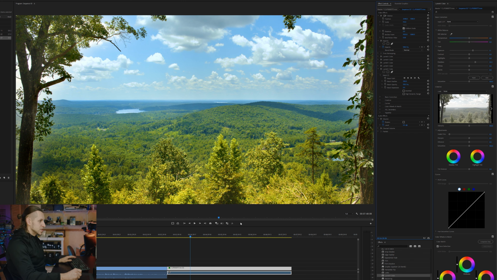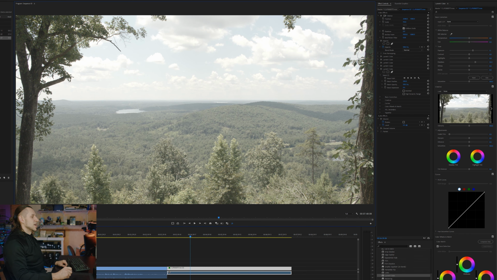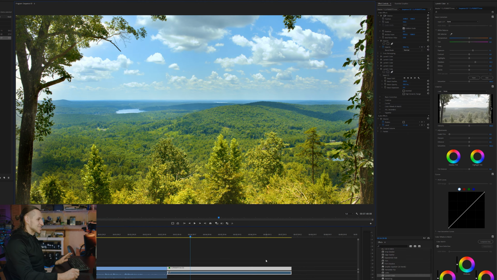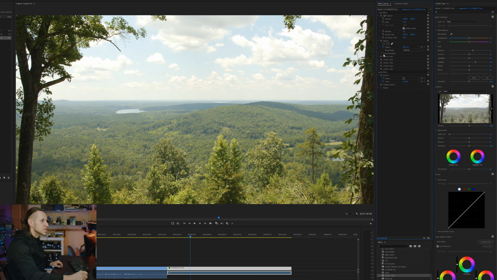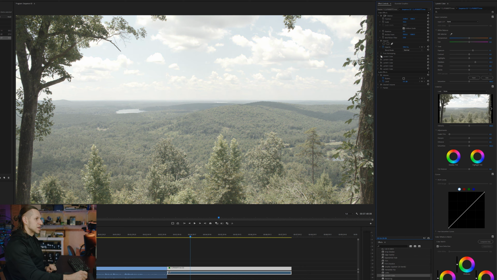How good did we do as a whole? Let's turn off the entire series of effects. There it was to start. We're cheating a little bit because that's totally log. Of course, this is going to look better, but my God, that looks so much better. Here, I'll give you an example. What we can do is just turn off all effects other than just me putting a curve on it to try and break it out of it feeling like it was log. See, this last one was just the curves and the saturation boost.